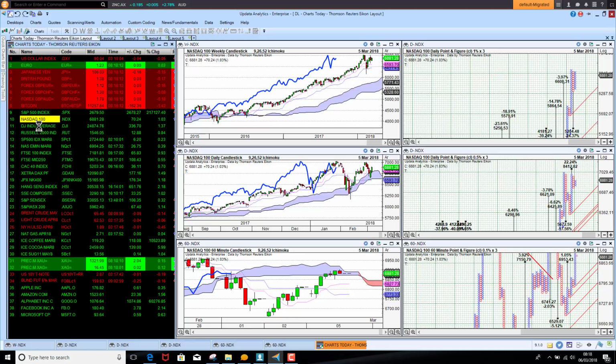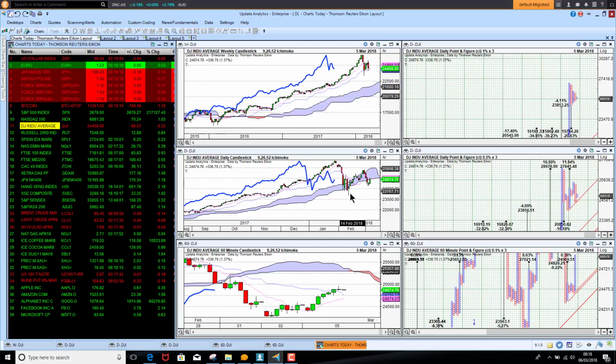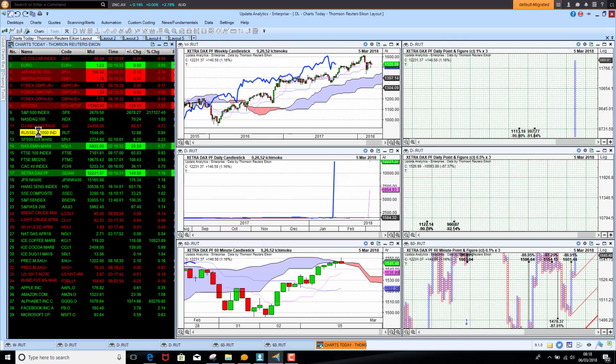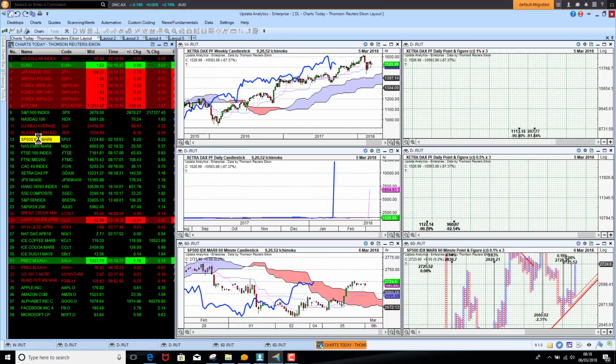The Dow was also up 1.4%. That's a good recovery there as well. Looks like we're putting in a higher low at the moment, so that's good news. If we can hold this level, then that would be good. And of course, if we break that level, that starts to give us some conviction that we're breaking to a higher level as well. Russell 2000 wasn't up as strongly, up just under 1%, but again, that's quite good news for the market.